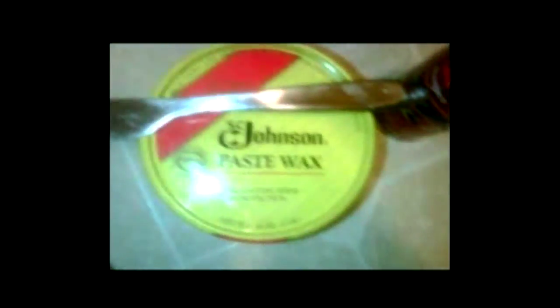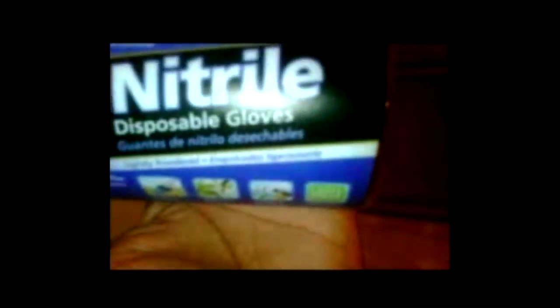Oh yeah, and use a hairdryer. Latex sucks to work with. But if you use a hairdryer, it will dry extremely quick, and you can paint your layers in really quick. I use something called Johnson Paste Wax here. And that's what I use to prevent the latex and the foam from sticking to the UltraCal 30 life cast mold. Make sure you always use disposable gloves or latex gloves or whatever kind of gloves you might or might not be allergic to.